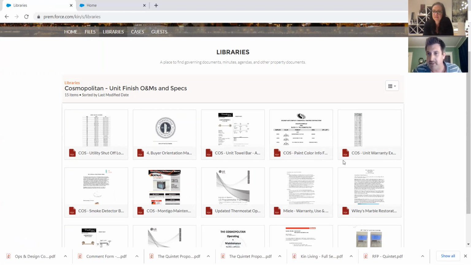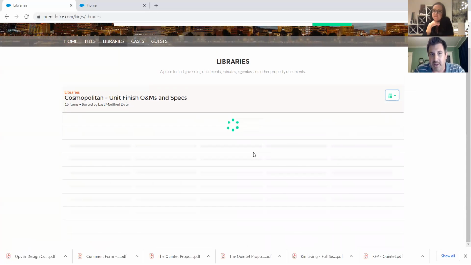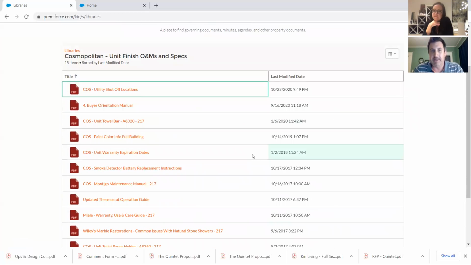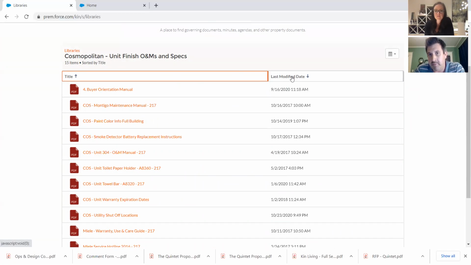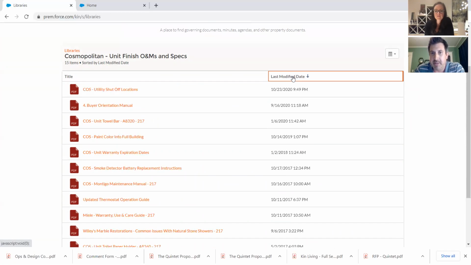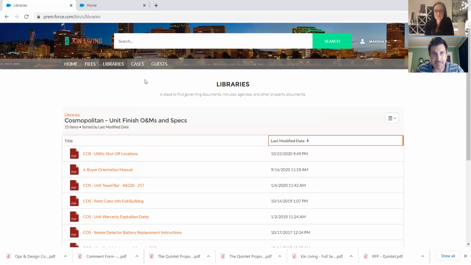That's all things Cosmopolitan. I was just going to quickly note that you've got a toggle here between your thumbnail view and a table view. In the vein of folders on either Macs or PCs, like many things, you can sort from ascending to descending based on the first letter by clicking the top of each column, or if you've got the date and you're looking for something like meeting minutes, you can use that. That's just a quick toggle that I wanted to show everybody.